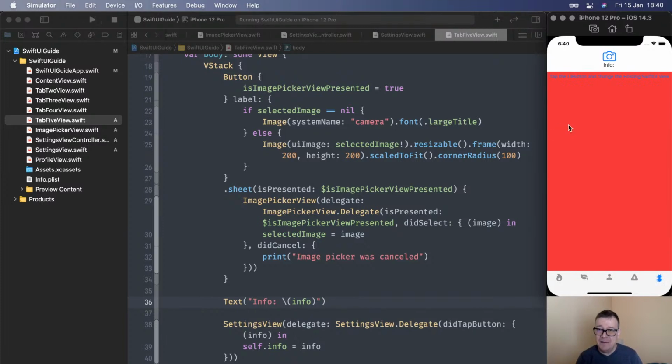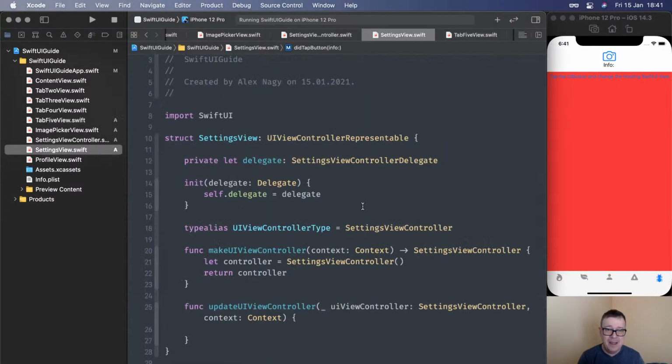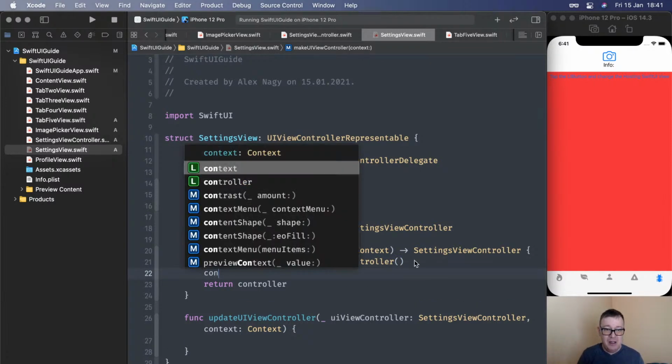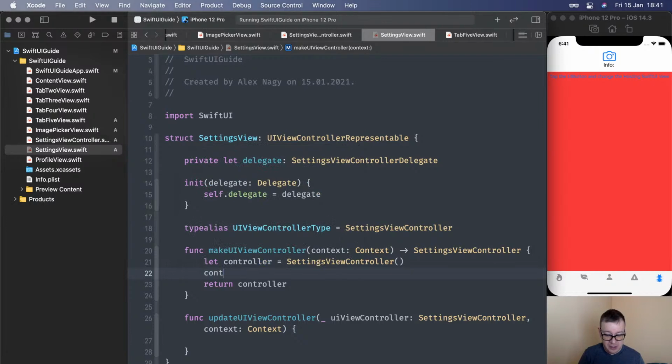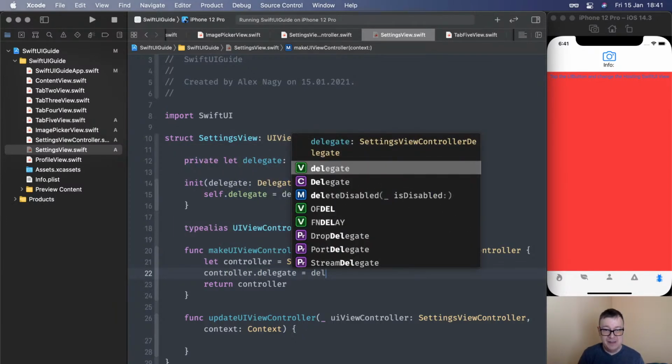And there we go, we have our background, and I will change this background. Let's just tap on that. And yeah, maybe we need to set the delegate somewhere else. Yes, let's go to our settings view. And here, when we create, this is kind of the last step, and I always forget this. controller.delegate equals delegate.